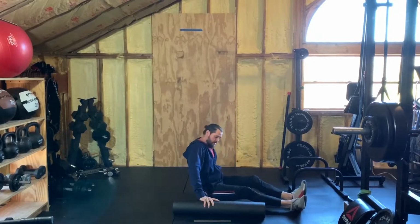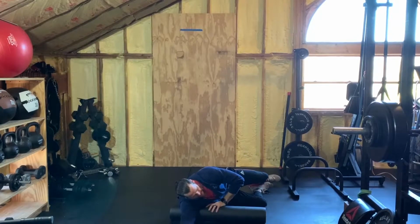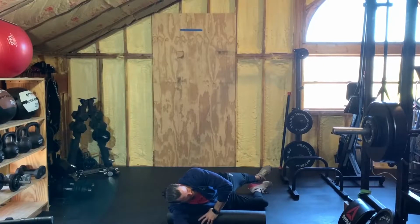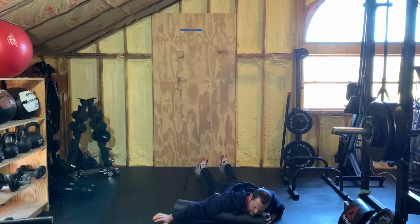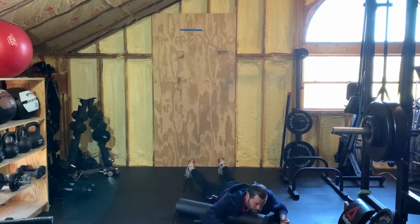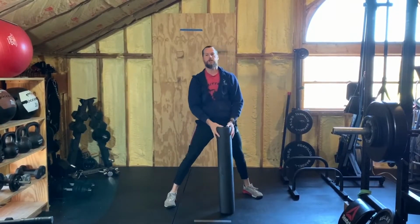Last but not least, you can roll your lats just by getting on your side and rolling between the shoulder into the top of the rib cage there and back. And you can roll your pecs. Nestle it in that top of that shoulder and move it back and forth, really getting that pec in that front of the shoulder. You can also do a swimmer's arm on that. That feels good. Anyway, those are just a few foam roller techniques.